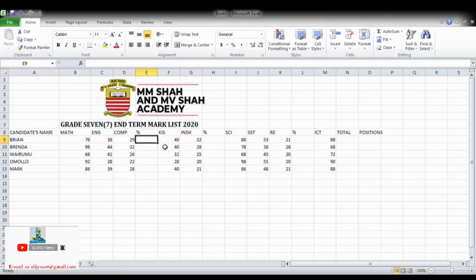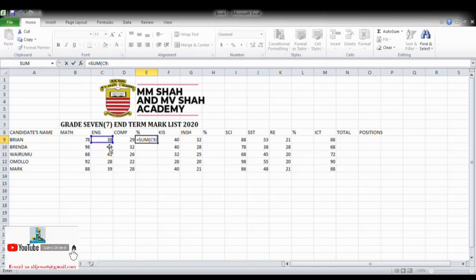So we are going to use equal sign sum, because we have to add both the scores in English and composition, sum in bracket, just like the formula I gave when we were doing maths for this function sum. So the first entry for Brian is on column C, row 9, so C9.